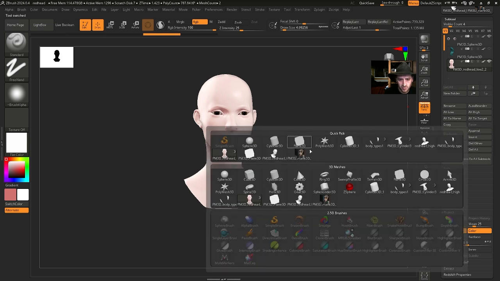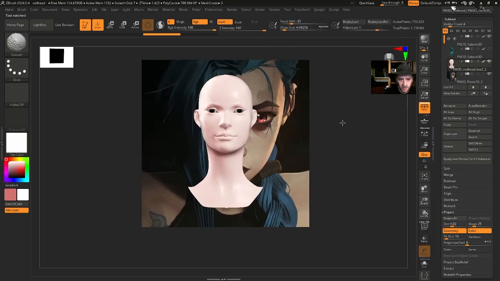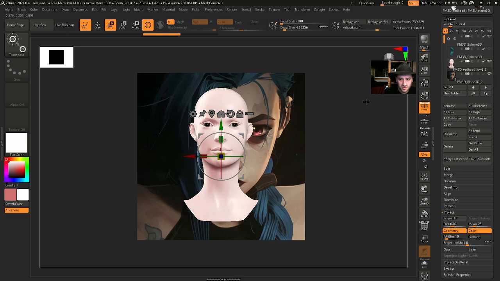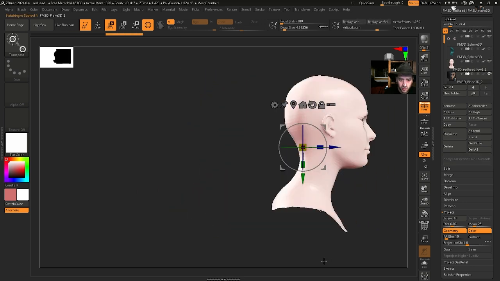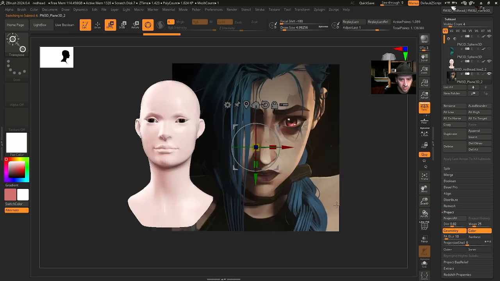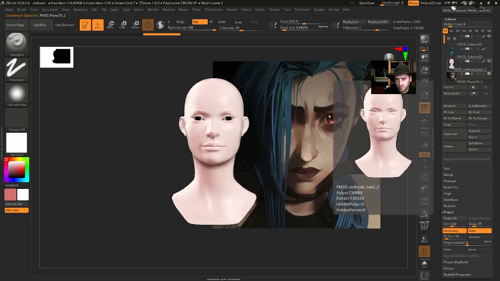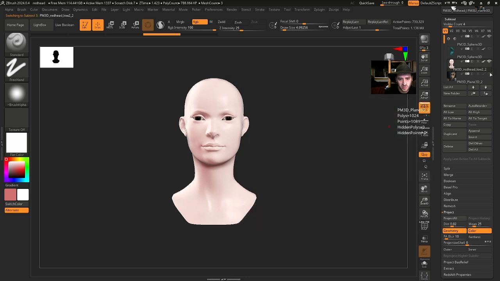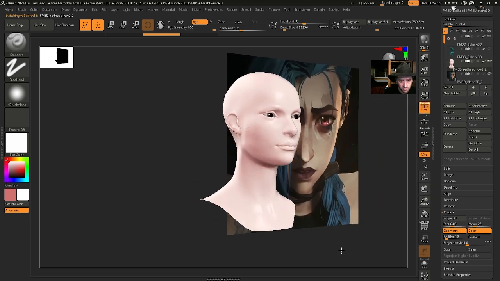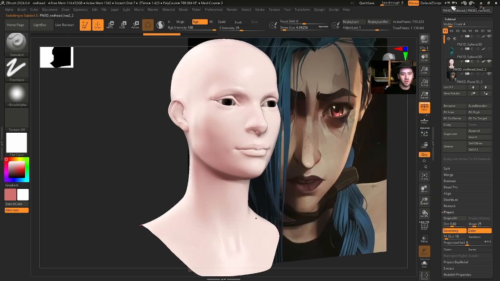So append, you move over, grab the plane 3D. There it is. You can select it and move it out of the way, move it back a little bit, and it'll just always be there anytime you need to grab from. You can turn it off anytime you need, but I like having image planes around to grab color from when I'm painting. So here we can start with the RGB brush.